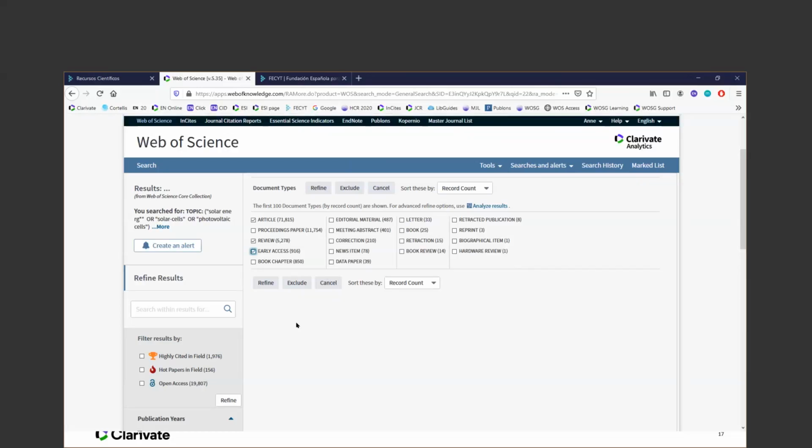And from the moment this content is available in the Web of Science, in early access, it can already start accumulating citations. It's public. It can be read. It can be used. So from the moment it's there, it's available, it's public, and it can be cited. When the journal is going to assign a volume and an issue to that document, we're going to update that document and it will keep adding the citations. It's not lost, it's just an update of the record with the new information, the volume, the issue, and the pages. Let's refine, we're going to have all this.